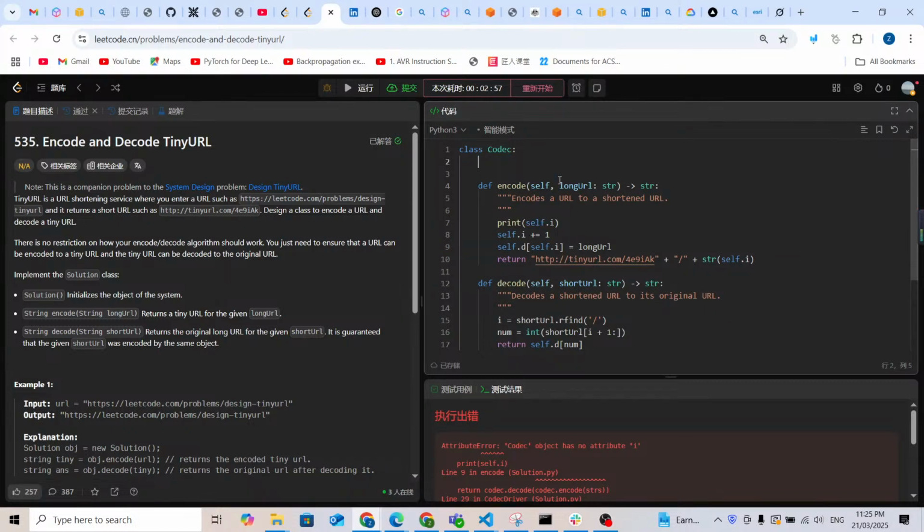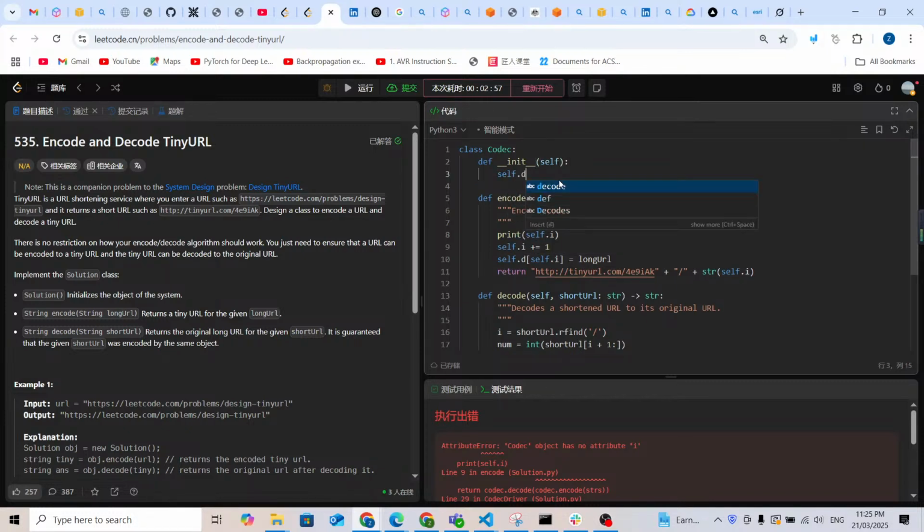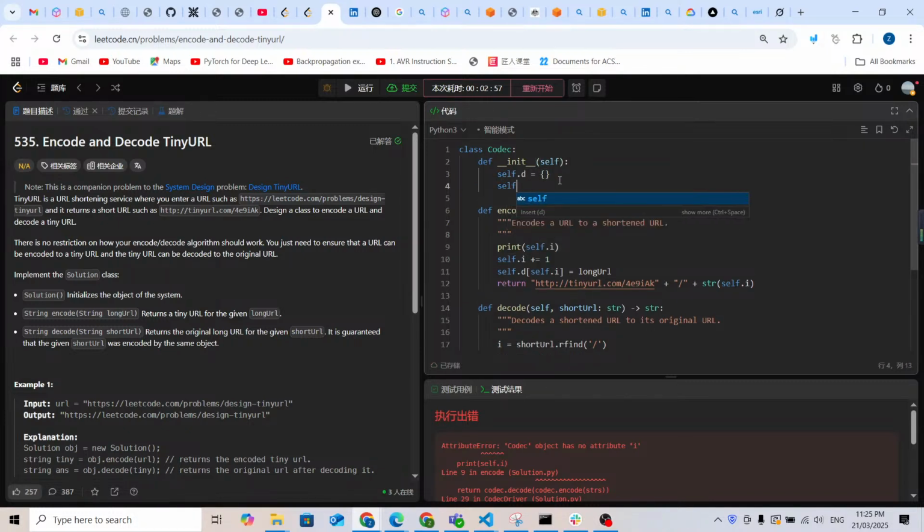Let me just redefine it. Init, and self.d, and self.i gonna equal to 0 or 1, it doesn't matter.